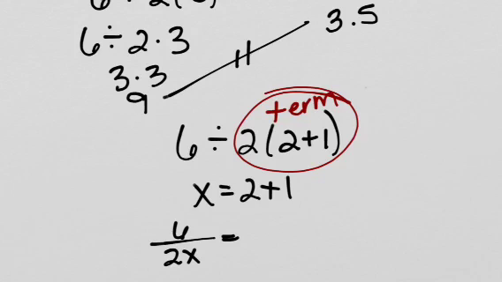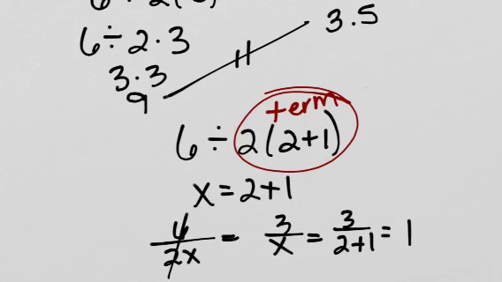If we were to do that, we would get, we could simplify this to 3 over x. And if we substitute back in, the 2 plus 1 is our x. We get 3 over 2 plus 1, which is 1.